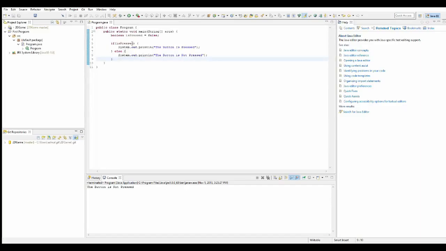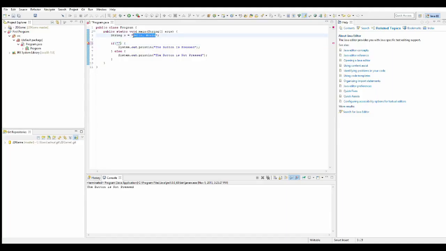First of all, if you're going to compare a string, say we're trying to compare a string to a different one.